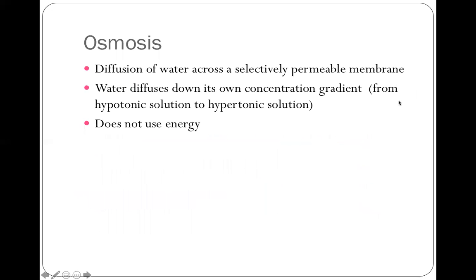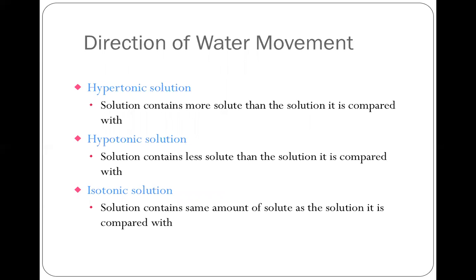Osmosis, water's so stinking important, it gets its own thing. Osmosis is simply the diffusion of water. Again, it goes down its concentration gradient. It does not use energy, and we'll hit this whole hypotonic solution thing. So hypertonic, the solution contains more solute than the solution it is compared with. Solute is what is dissolved in it. So we're going to go with salt water.